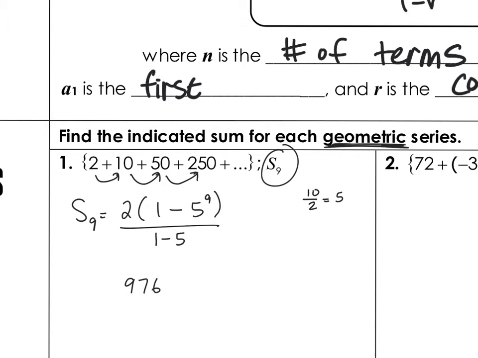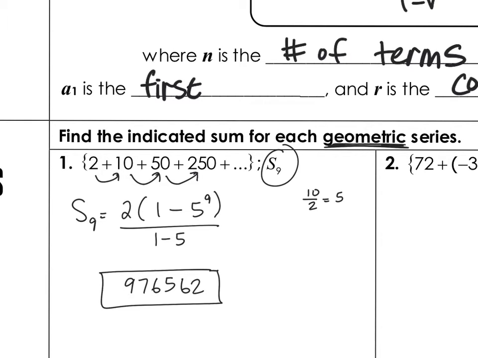Sometimes these are a little bit more difficult because of the decimals or whatever, and the parentheses and the negatives. It can get a little bit difficult. 97656, okay. So you just have to make sure that you do a few, especially ones that have fractions in them, to make sure you're getting the right answer and you know how to figure that out.